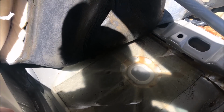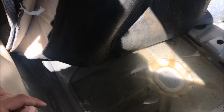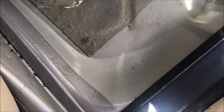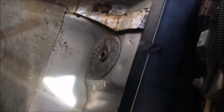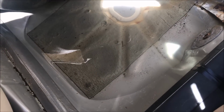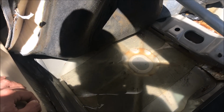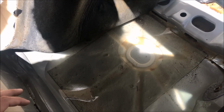So you can see that, you know, I'd vacuum up the water back here, but as soon as I drive the car, it'd be wet again. Even though I know I fixed the leak, I was letting the water back here. So you can see, it's a good thing I caught this when I did. Of course, the previous owner of the vehicle was obviously an idiot and ignored this, and it led to rust starting back here, which is unfortunate. I'm going to vacuum all this water out, throw down some POR-15 or something to prevent this from rusting any further, and throw this all back together. I'll drive it around for a bit with the carpet like that just to be absolutely sure there's no more water coming from anywhere. But anyway, let me go ahead and shop vac this out.